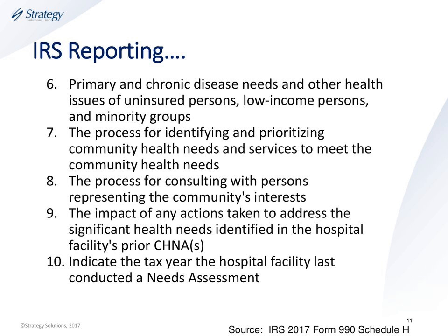You have to report on the process for identifying and prioritizing community health needs and services to meet their community health needs. So we like to suggest that you create a steering committee, so it's just not on your shoulders, a group of people, whether you have great contacts on the outside because you know obesity is a big problem. So we want to get maybe the person from the Y to be on your steering committee for the needs assessment. You want to get clinicians and program managers from your hospital organization. And so you want to have a kickoff meeting to explain everything to them.